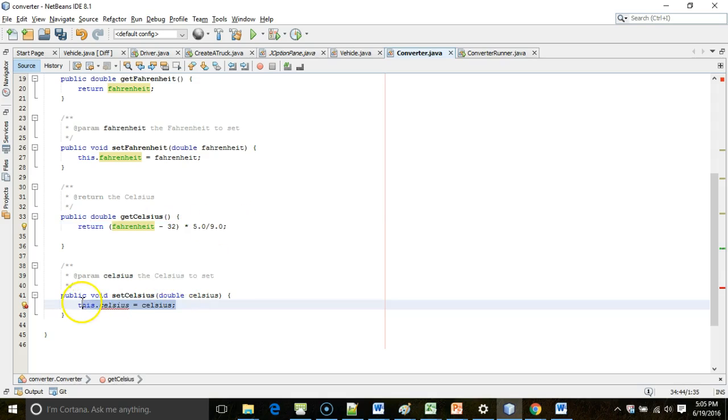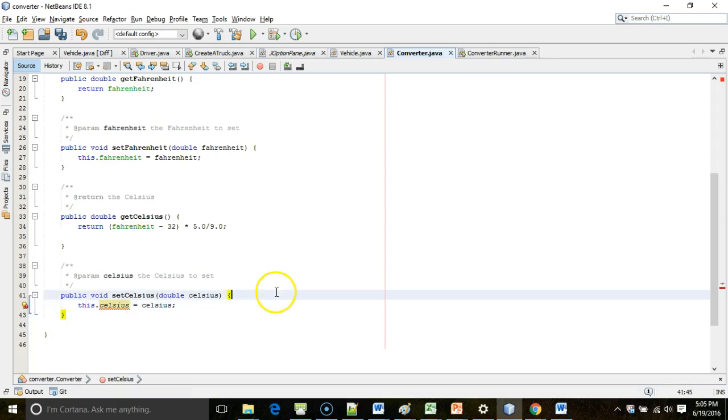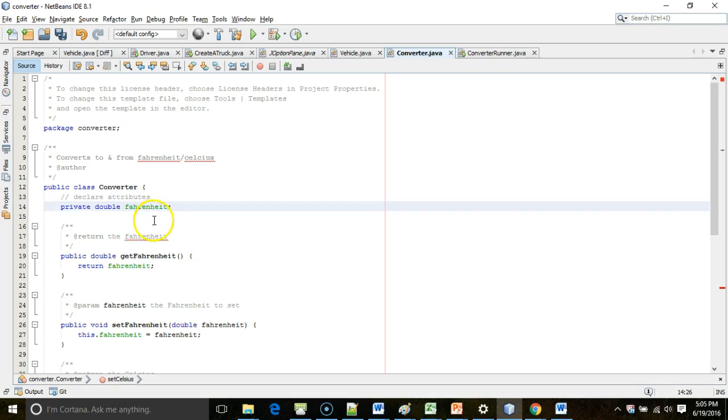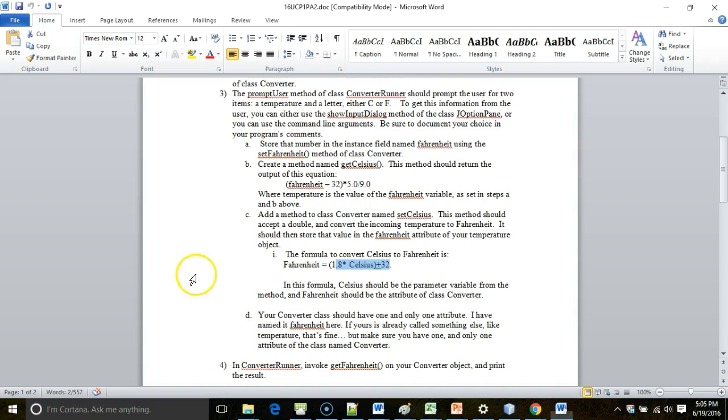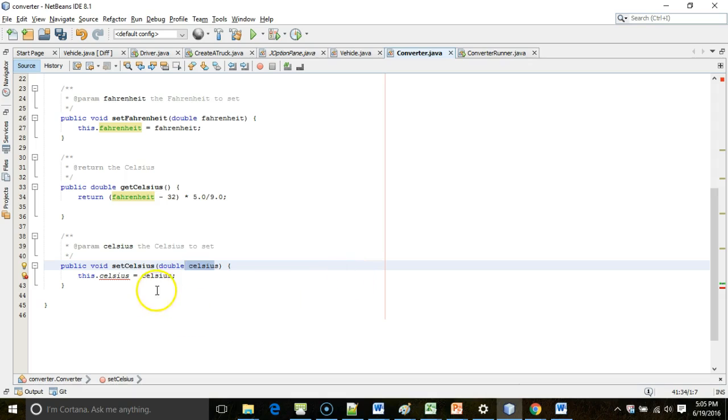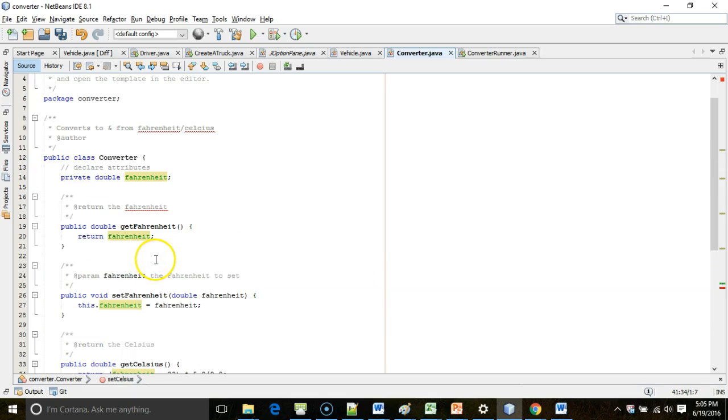Do something very similar here. The only difference is it should be an assignment, not a return. And we should be assigning a value to Fahrenheit here by accepting Celsius, putting it through this equation, 1.8 times Celsius plus 32, and assigning that value to Fahrenheit. Do that, and part 2 of your assignment should be in good shape.